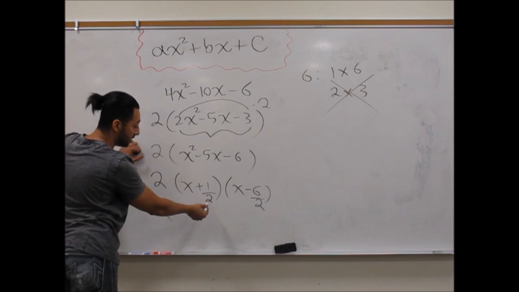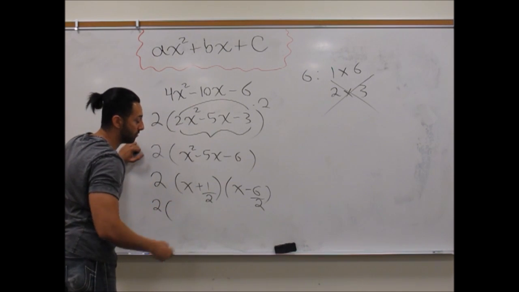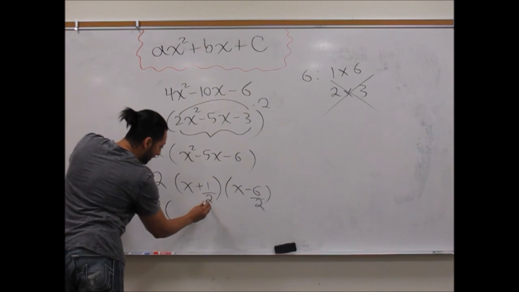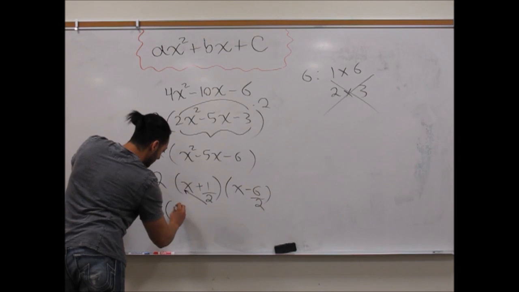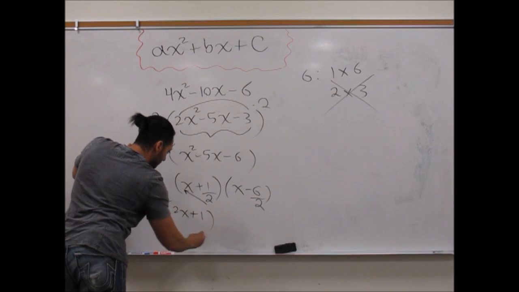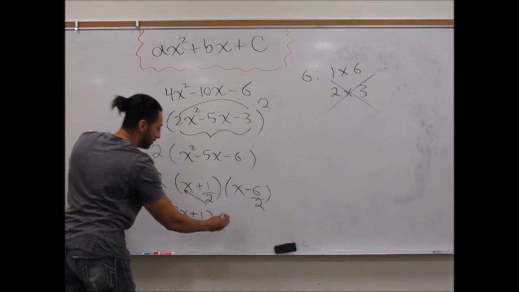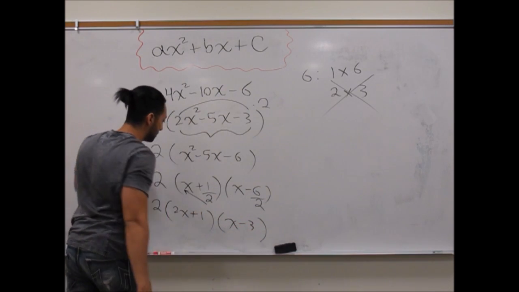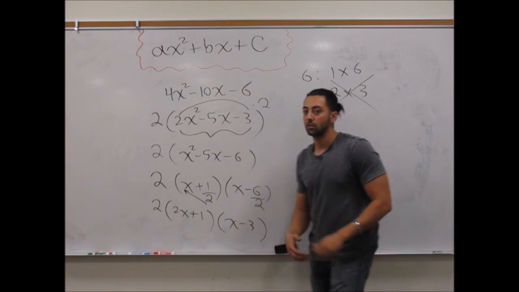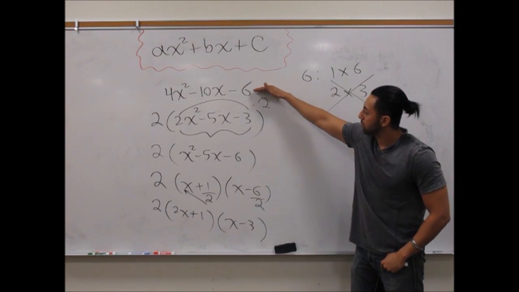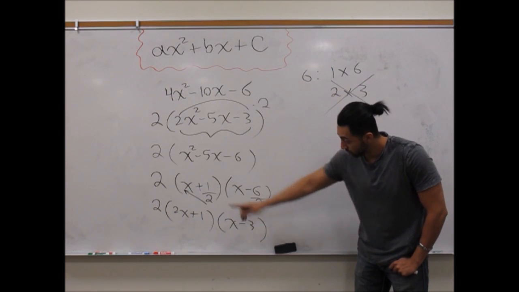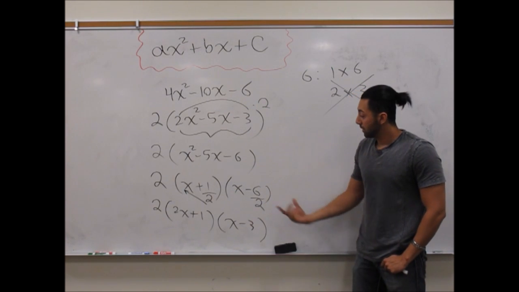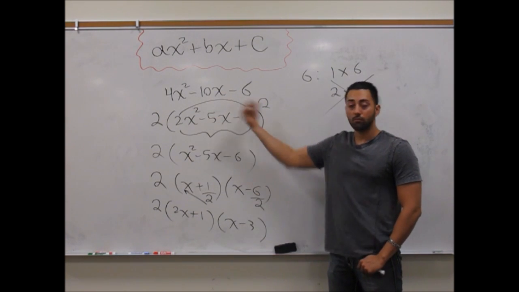You said if it doesn't go in evenly, because 1 divided by 2 is 0.5, we don't factor stuff like that, right? So you bring the 2 back if it doesn't go in evenly. So you get 2x plus 1. But here it works out evenly, right? Because 6 goes into 2 3 times. So that would be it. This would be our given expression factored. There's the 2 on the outside that we decided to factor out with the GCF. And then the rest of the stuff was the throwback.